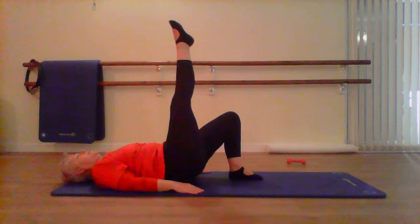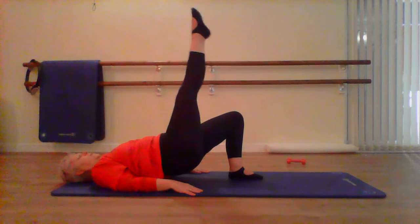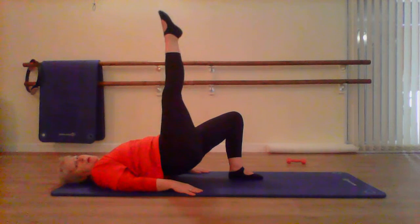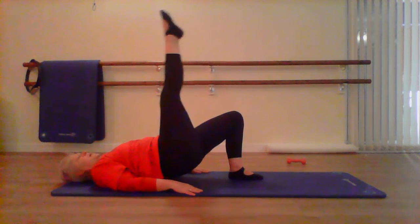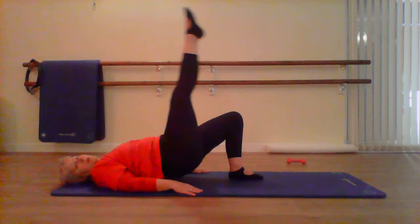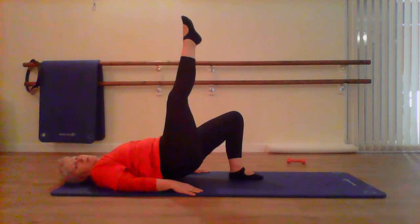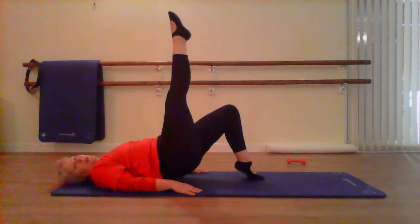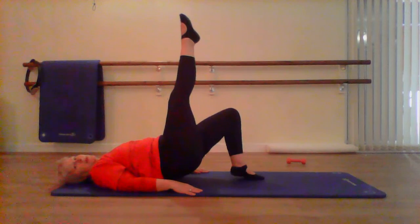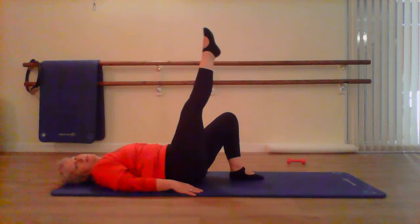Come back up into bridge, and hold, and circle for 5, 4, 3, 2, 1, change direction, 5, 4, 3, 2, 1. Hold, lift the heel of the supporting foot and replace. For 3, 2, 1. And then roll your spine down slowly.